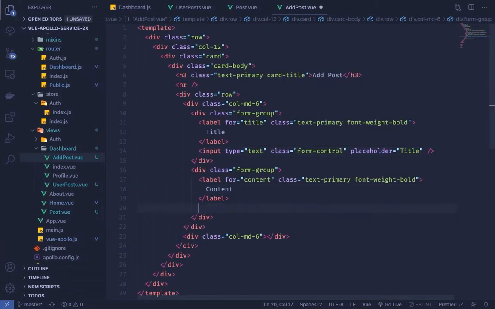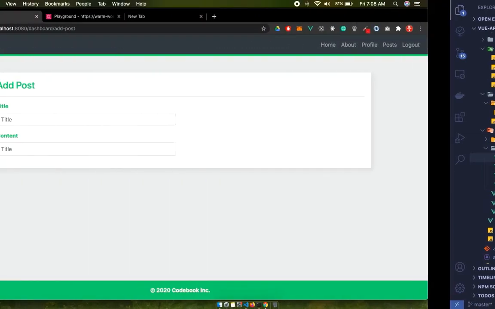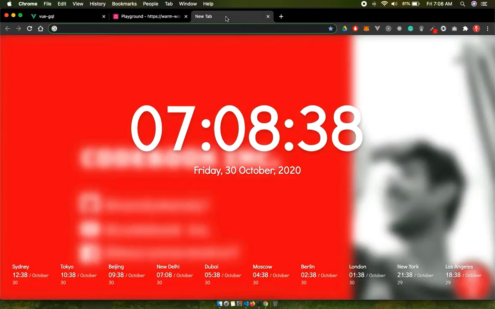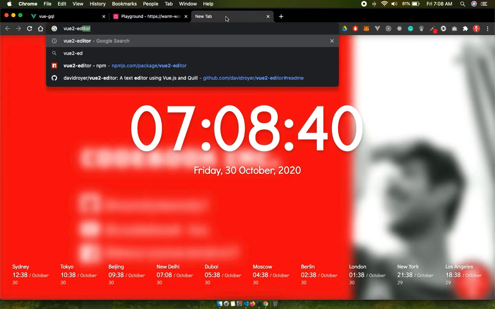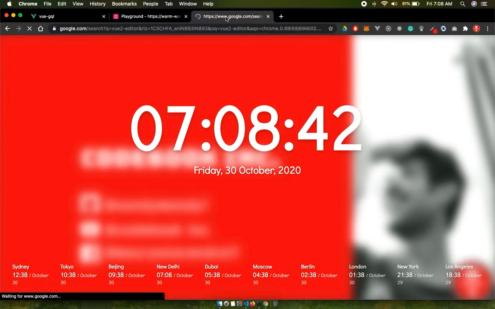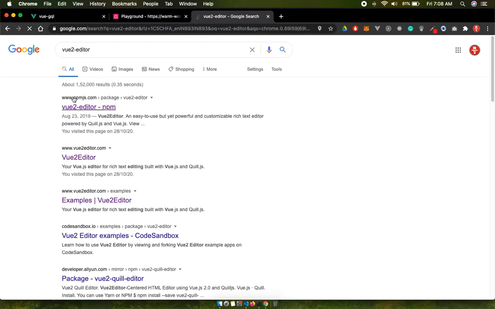So now for the content we can use the normal inputs also, but I don't want to use a normal input. We want to use something which can create our blog post application, like a WYSIWYG editor or something like that. And fortunately Vue has provided that package in the name of Vue2Editor, and under the hood it uses Quill editor, Quill.js editor, so we can make use of this editor. And use is very simple.